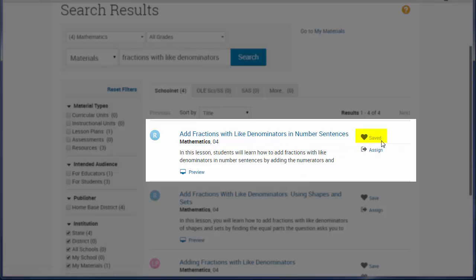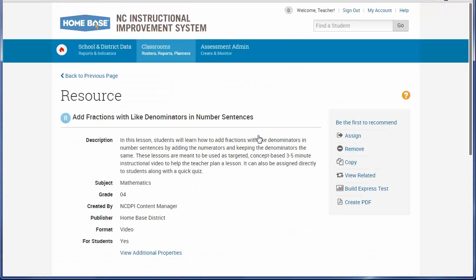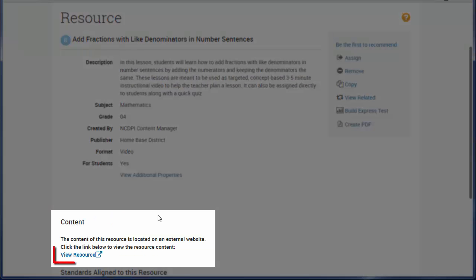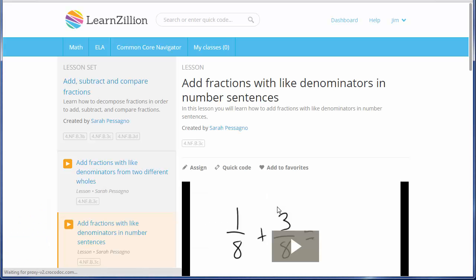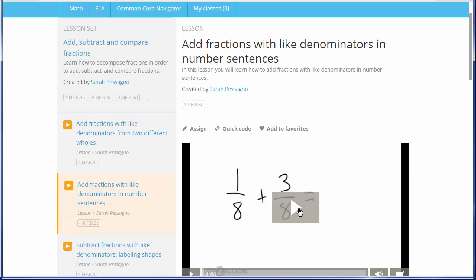I can tell because my little heart button says it's been saved. And I remember I liked that one. Just to make certain nothing has changed and everything is working with that one, I'm going to click on that resource. And scrolling down just a bit, I'm going to ask to view that resource to make certain that it's still in the bank. And indeed, I see it is, and I remember this now. I remember it's a really nice video. It's short. It's just a little under 5 minutes, and that's perfect.